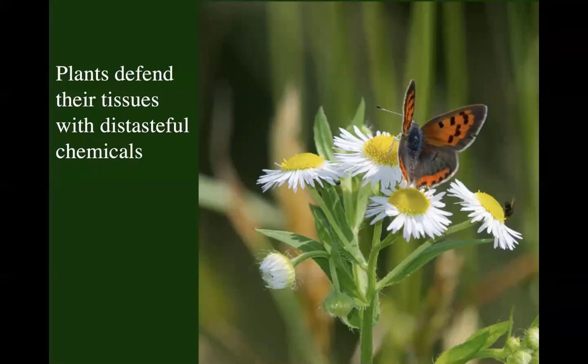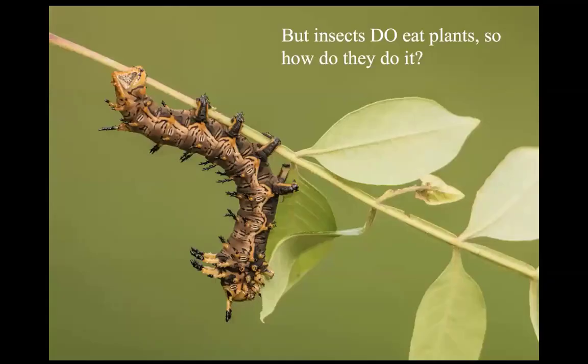And that's why it's green out there. I guess in California, it spends a lot of time being brown, but when it rains, it's green. It's not because there's no insects out there that want to eat those plants. It's because the insects that are out there cannot eat most of the plants. They are too well protected. But we do know that insects eat plants. So how do they do that? How do they get around those chemical defenses?